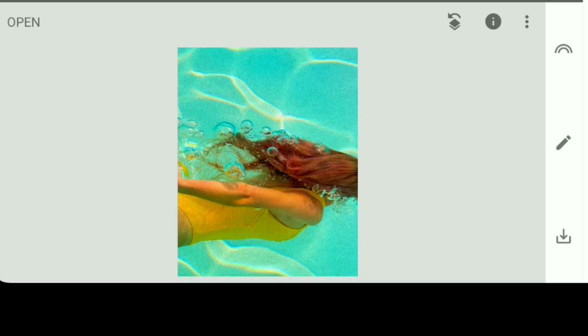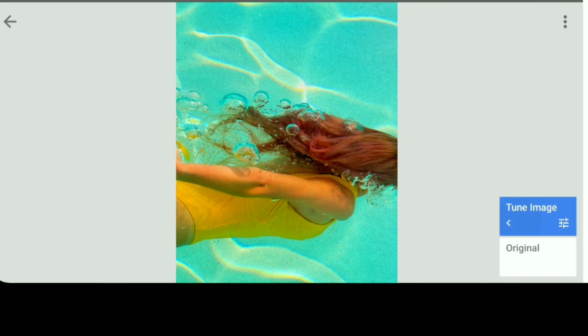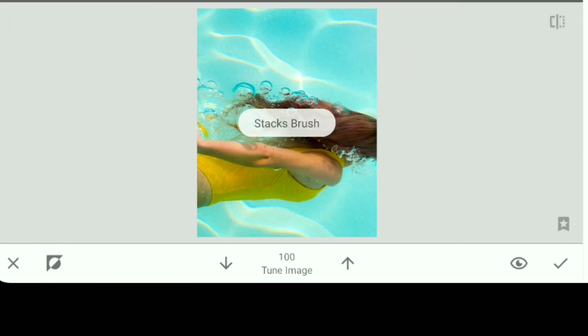Masking is a special tool of Snapseed, which allows you to apply any Snapseed edit selectively. With masking, you can apply saturation, brightness, or warmth to only certain areas of your photo, or you could bring out detail in a textured subject, while leaving the rest of the image untouched.